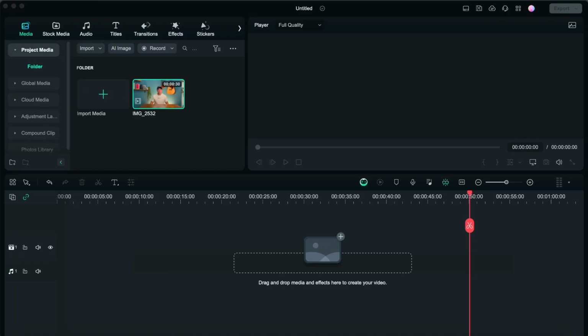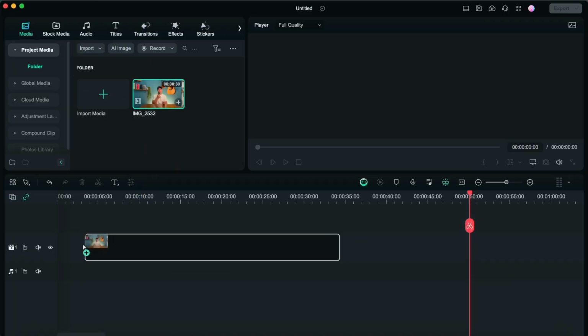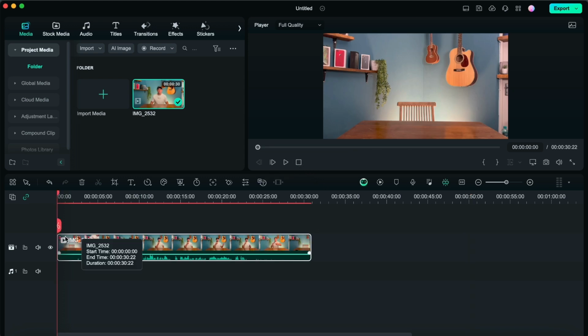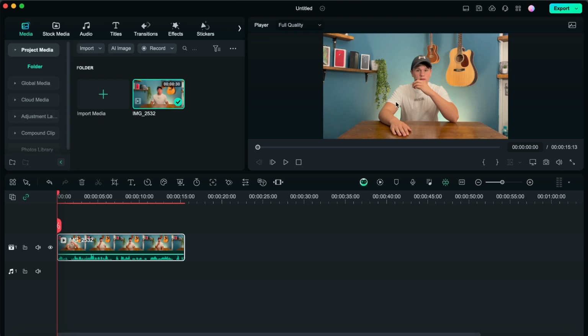Now number 2 is called AI masking. Now you know, if you want to mask a subject, you have to do all those little things around the subject. Well, the Filmora 13, that changes. So basically once you're in your Filmora, as you guys can see here, drag and drop your video into the timeline. Okay, so let's say you want to mask out this person right here.